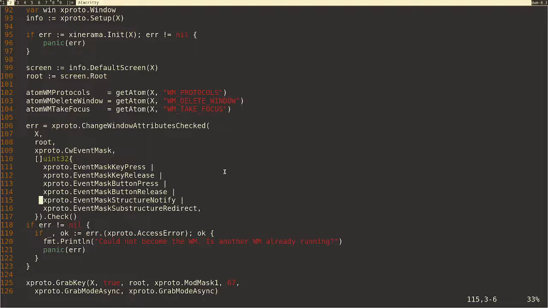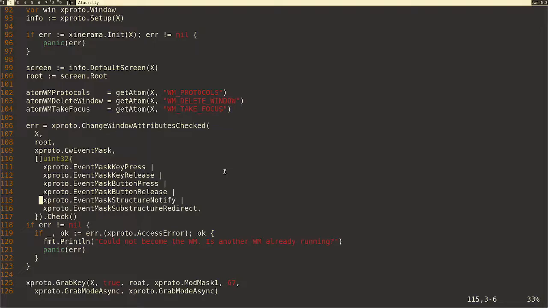If I remember correctly, structure notify is if the window changes its geometry and stuff like this.